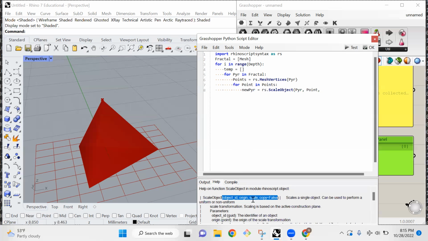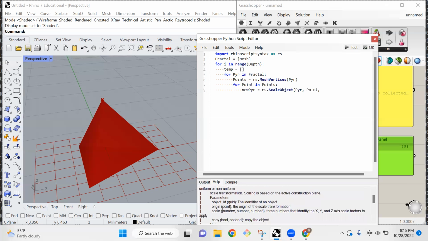So the third input of the scale function would be a scale, which turns out to be a list of numbers, which are the scale in the x, y, and z dimensions. So we'll just type 0.5, 0.5, 0.5, and then the very last input is going to be whether or not we want to copy the original pyramid, and we do, so we'll just type true.